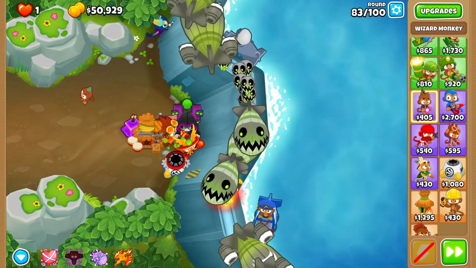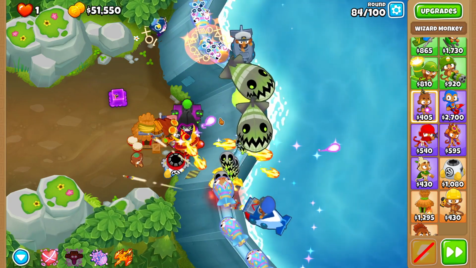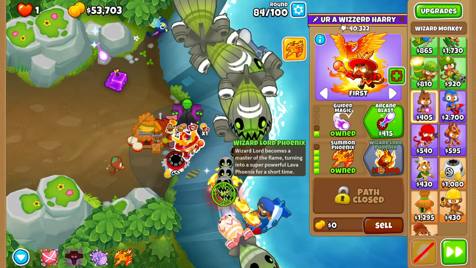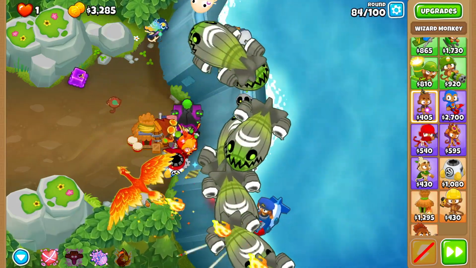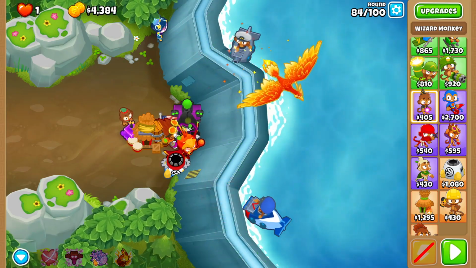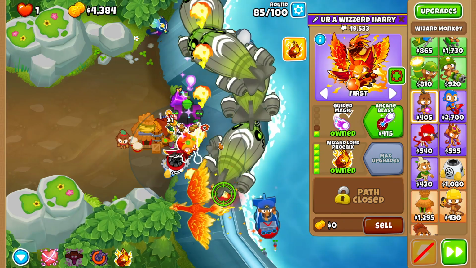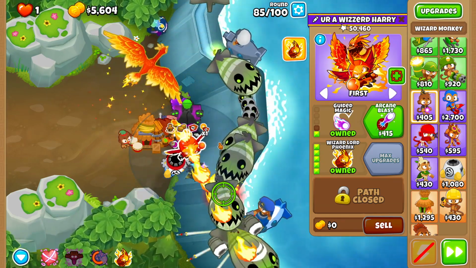And then in the middle of 84, you're going to upgrade your Phoenix to a Wizard Lord Phoenix. This guy is basically our big ZOMG carry, and that's why we're going to basically use him for almost every ZOMG round. And on 85, just for some good old RNG prevention, use Hex. That should just win.